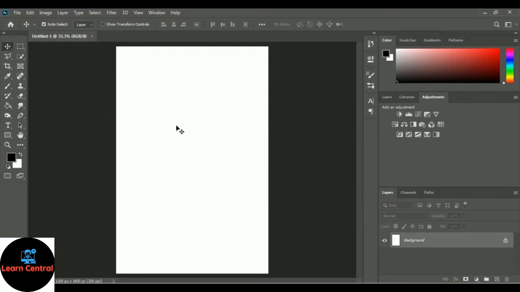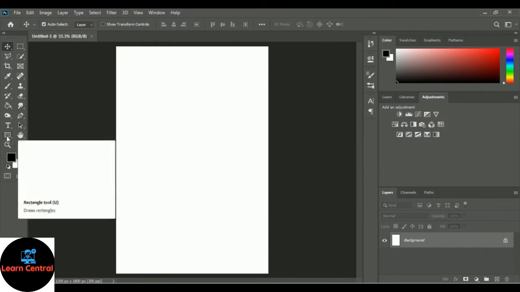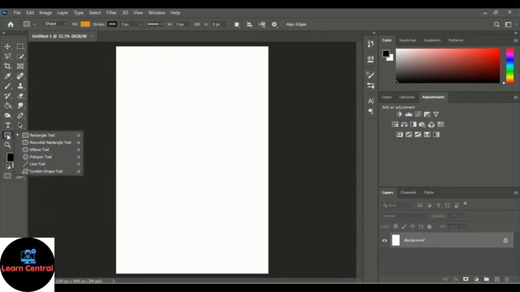So here is our document, and right now we will create the she-wolf style t-shirt design, and therefore we have to open our exercise file. But before exercise file we have to draw a round shape, so therefore we have to use ellipse tool. So let's use ellipse tool. So where is the ellipse tool? In your tool panel, inside this rectangle tools, you will get ellipse tool. So you just have to right click on here, and then you will get this ellipse tool.